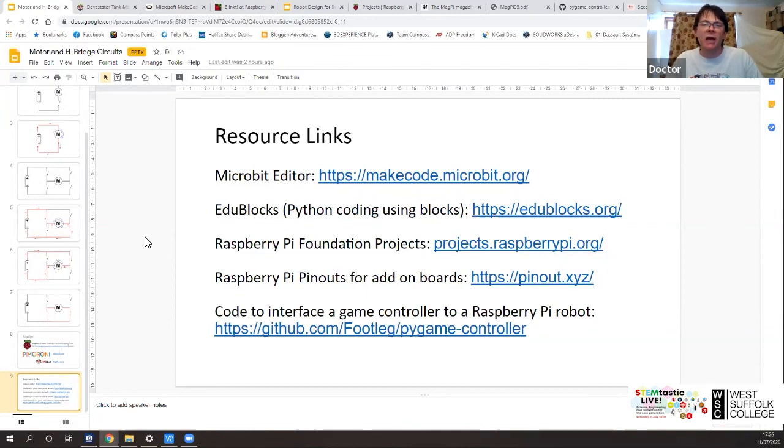And yes, it says in the chat, which you might not be able to see, that if you have questions after the event, then you can email them to stemtastic@wsc.ac.uk, and they will forward them on to me, so we can get answers out to people via the Stemtastic organisers of today's activities. So I hope you've enjoyed this session and found it useful. I'm Dr. Footleg, and I hope you have an enjoyable robotics days ahead of you as you start building your own robots at home.